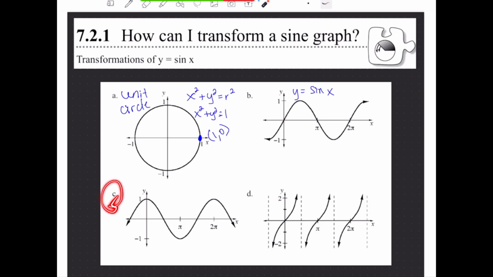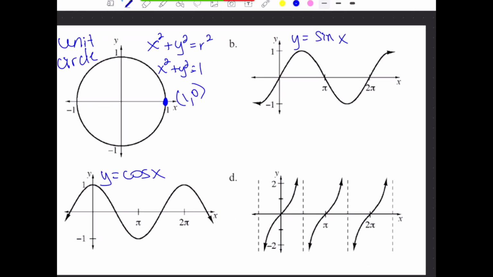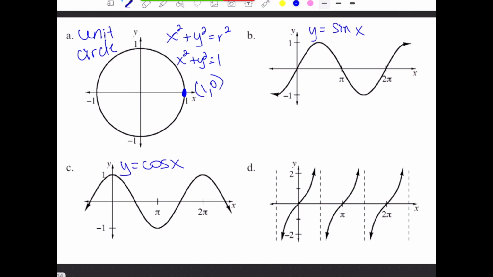If we look at C using that same theory, from 0 to 2 pi, that's us going all the way around the circle. So at 0, we start with the value of 1. Is it our x or our y that has a value of 1? Y. Or sorry, X. Yep, x. And our x, is that sine or cosine? That's cosine, yep. So this is y equals cosine of x. What about D? What do you think about D?